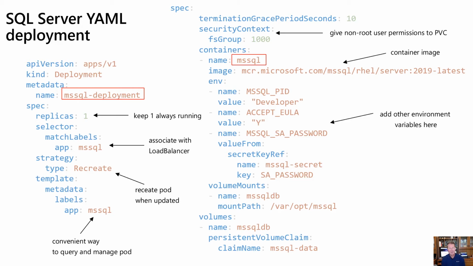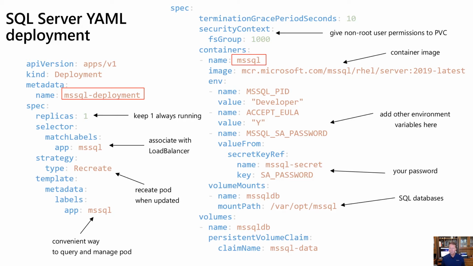Here are environment variables. If you've ever run a SQL container, this should look familiar. I'm going to have a Developer edition, I'm going to accept my EULA, and I'm going to use an SA password, all fed into this container when it starts up. Well, what does the SA password look like? Where is it? Well, it's in that secret we defined, which is encrypted. So I defined my password in clear text before when I built my secret, but it's encrypted now, part of the secret, and I just specify the name of the secret, so that is now passed into the container.